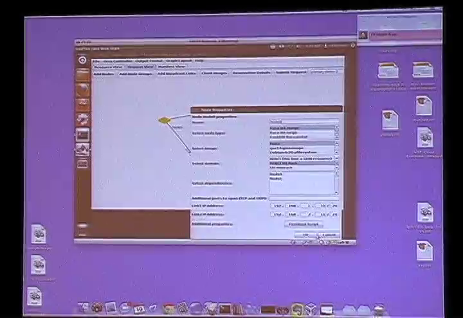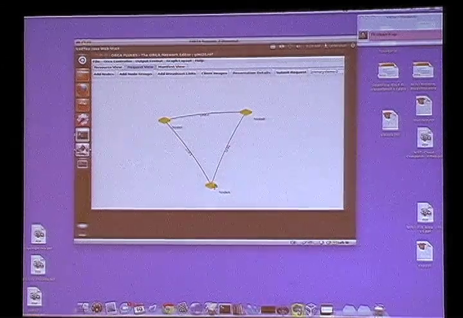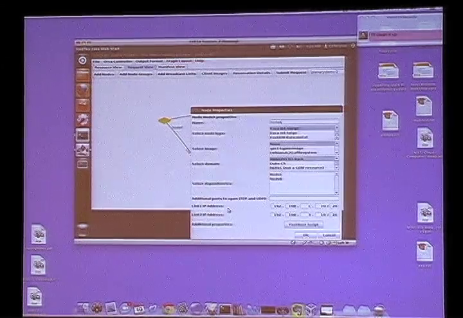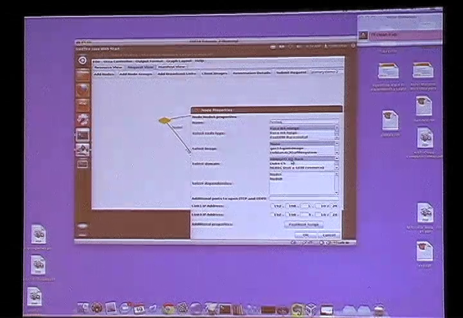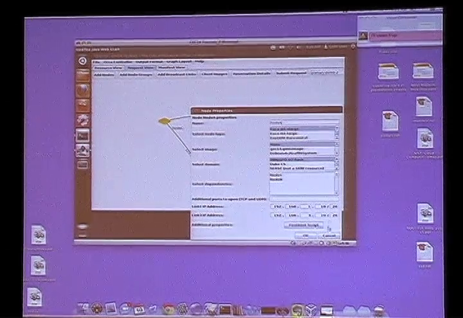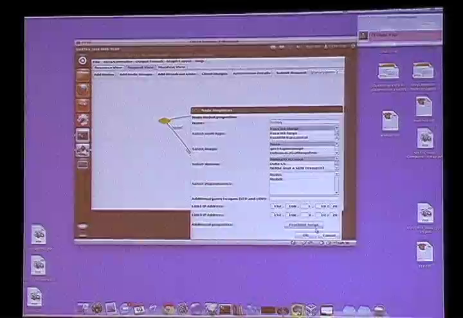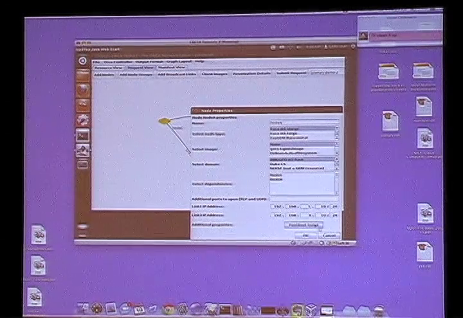Okay. So I'm going to put this node at the RENC rack, and I'm going to put the other two nodes at the BBN rack. As I said, we're doing something. Huh? It's already BBN. Okay, it's already done. And as you see, the nodes are connected with each other.